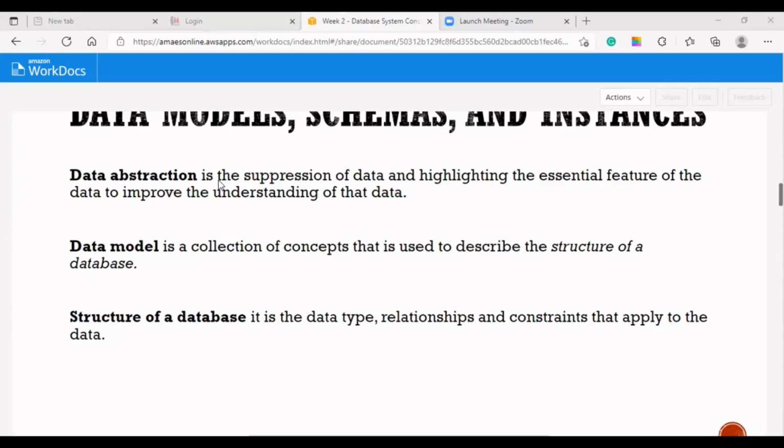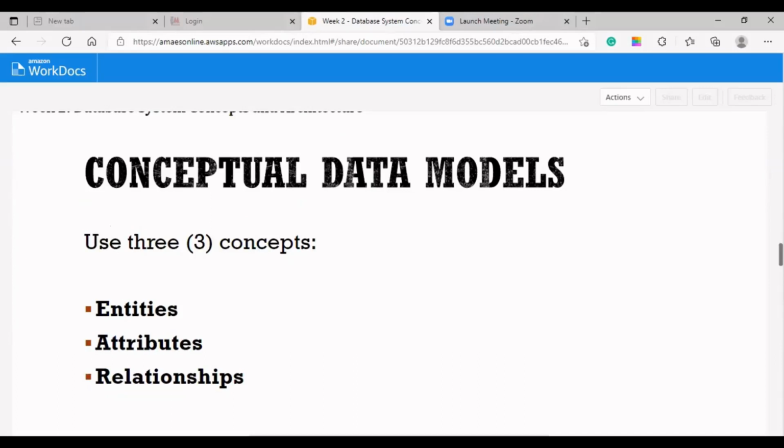Database structure consists of the following: the data types, relationships, and constraints. Only the database designer is allowed to know this, since he is the one who makes the database. Building the blueprint, we have to identify the entities, attributes, and the relationships.